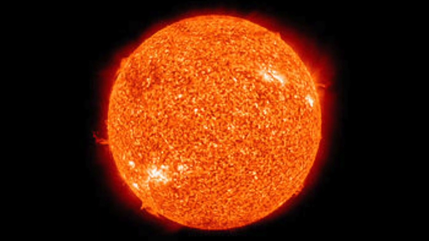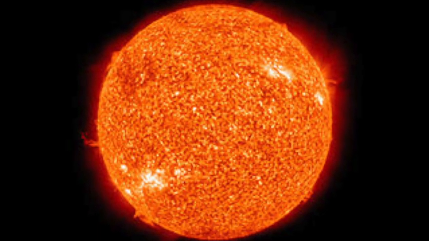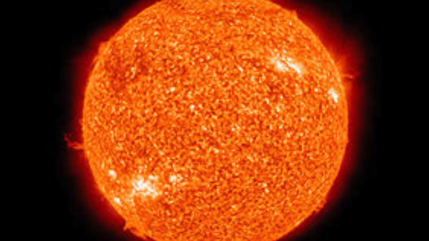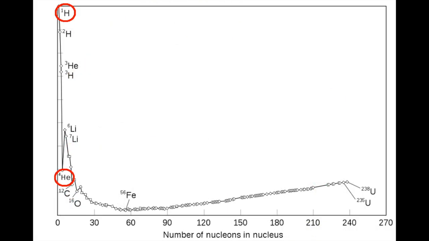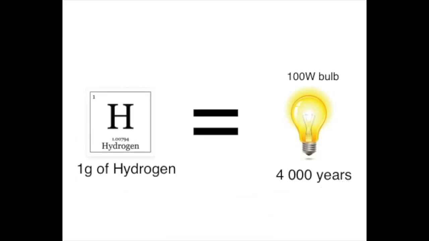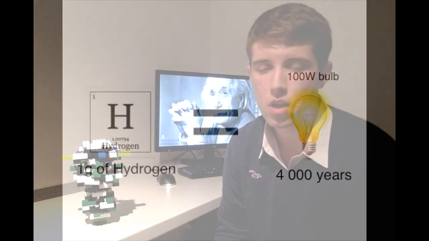But what stars are doing is even more fascinating. You see, the stars don't make molecules collapse to make energy. Instead, they fuse hydrogen atoms into helium. You can see on the graph what a huge difference there is between a hydrogen particle mass and helium's. Fusion is actually around 15 times more effective. So for just 1 gram of hydrogen, we can power our 100-watt bulb for almost 4,000 years.